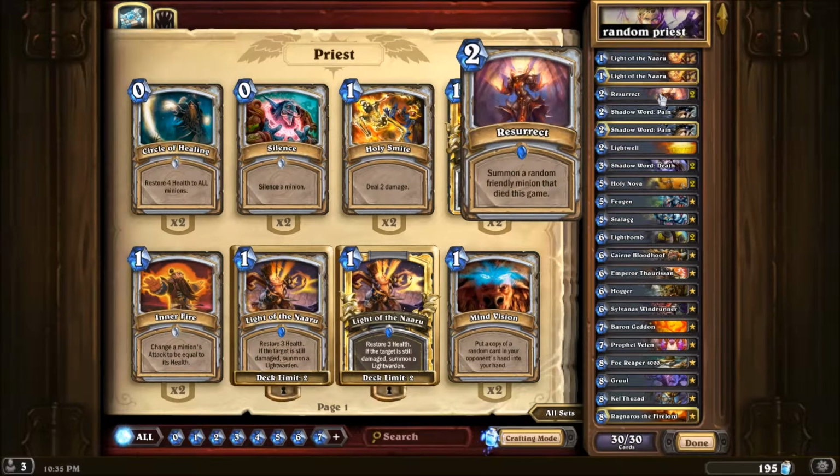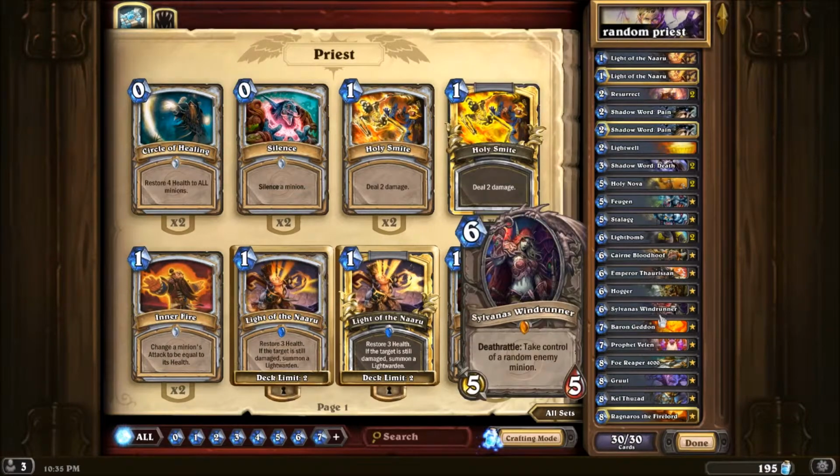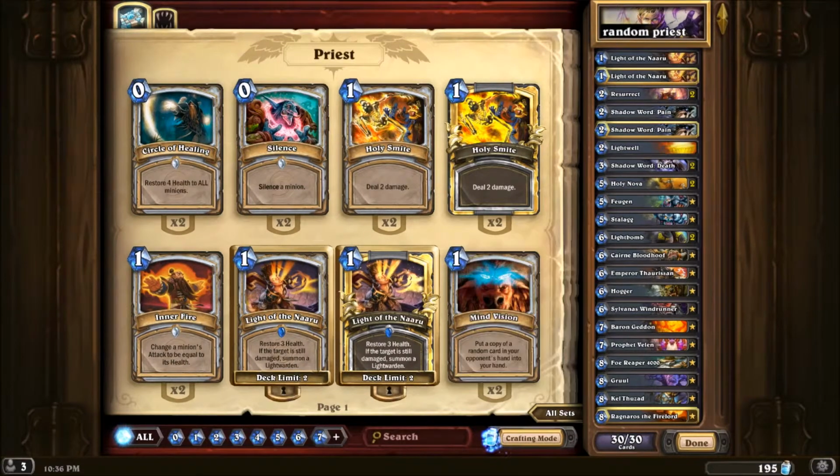I got two Resurrects. I thought it would be kind of cool because, say he summons a Sylvanas, and you kill off your Sylvanas, take one of his minions, you play Resurrect, and you get another Sylvanas. Something like that. I thought it'd be cool to put in the deck there.